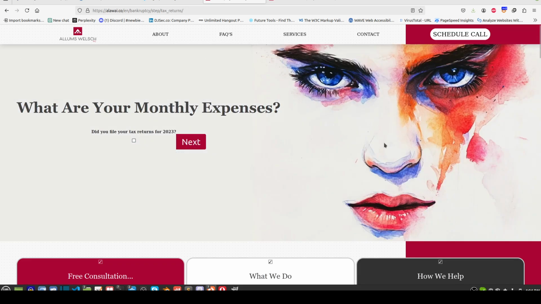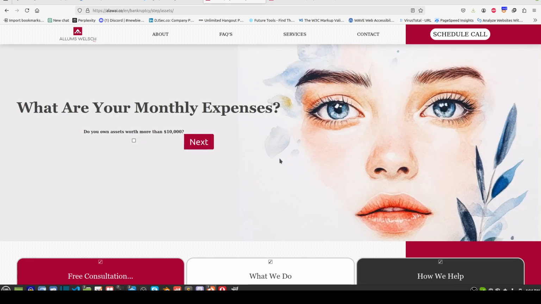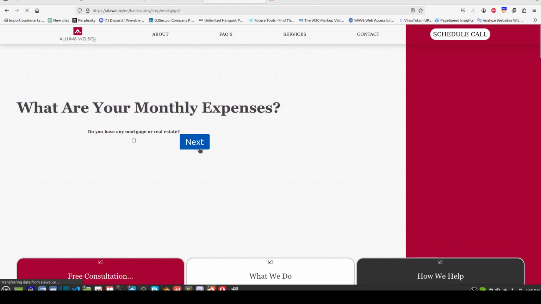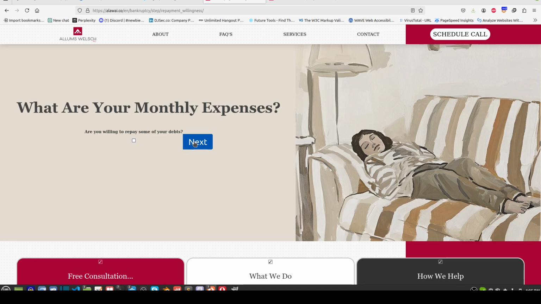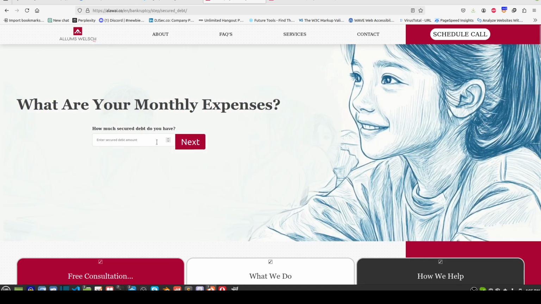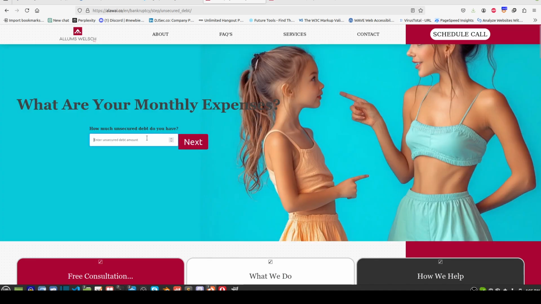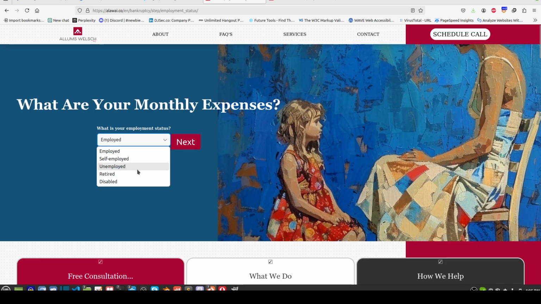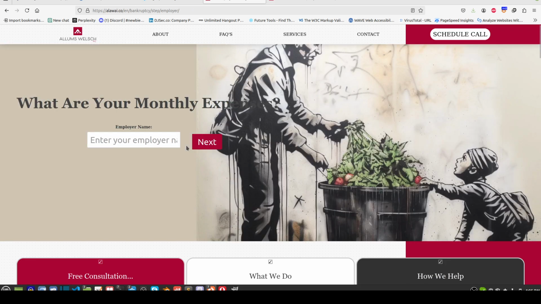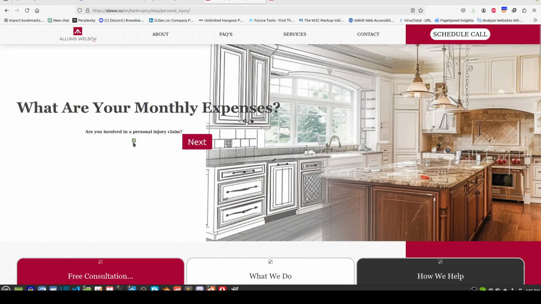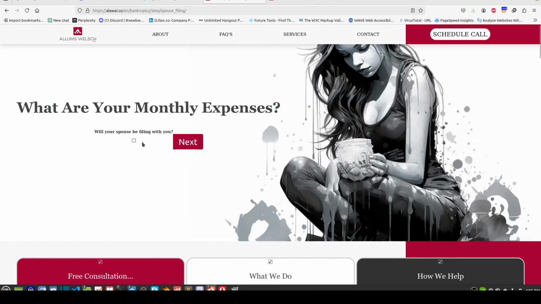But as I was setting this up, I was playing with different images just to try to get an idea of what type of images I want them to create. And I'm using the AI to come up with a style of image, and then once I get the style, and you can skip this stuff too if you wanted to, but this should get you the information you need so that when you make the phone call, when you get ready to talk to them, you know a lot about what's going on with their situation, and even you get the name of their employer, whether they've got a personal injury claim going on.